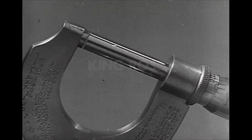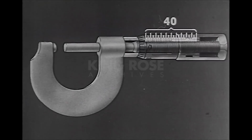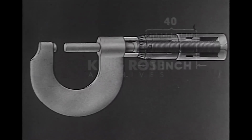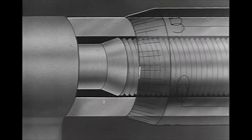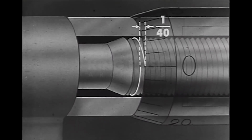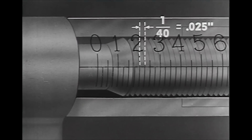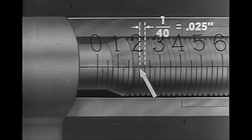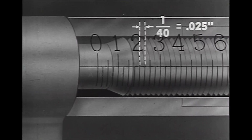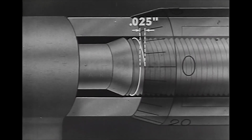The micrometer uses the principle of the screw to control the movement of the spindle. The screw has 40 threads to the inch. 40 turns of the spindle move it 1 inch. Therefore, one complete turn of the spindle moves it exactly 1/40th of an inch. 1/40th of an inch is 0.025, 25 thousandths. The barrel is marked off in divisions, each of which represents a 25 thousandths movement of the spindle. Remember, one turn of the spindle moves it 25 thousandths of an inch.